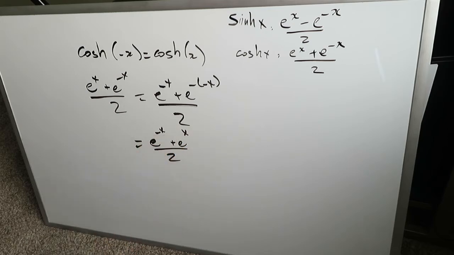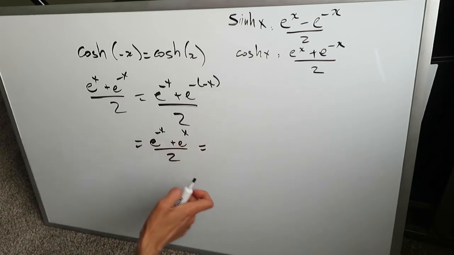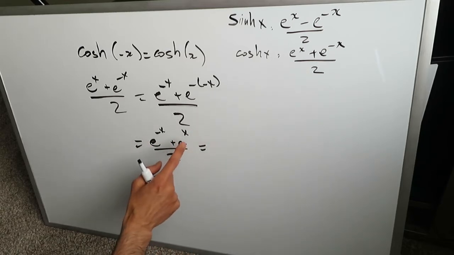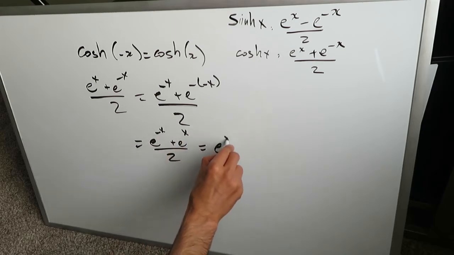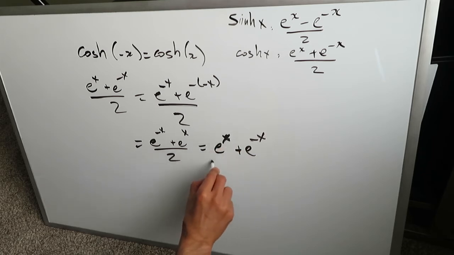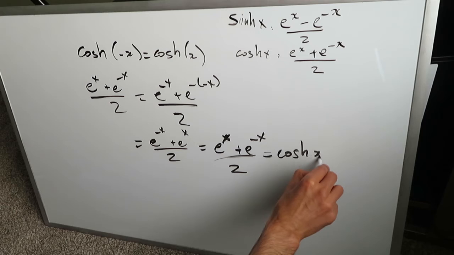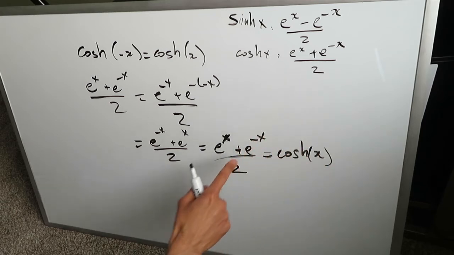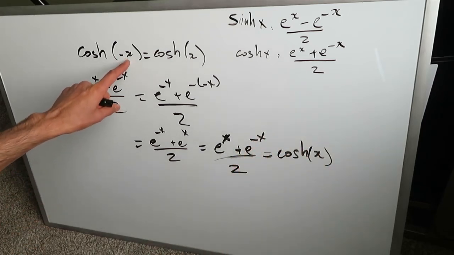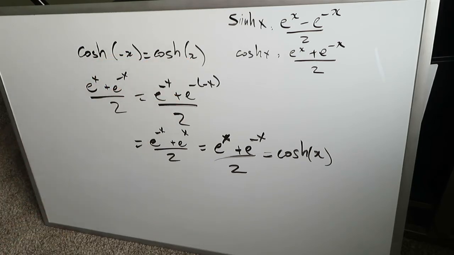The exponents are minus and plus, however they are. But look at it, it looks exactly like this, except things are just reversed around. You don't even need to hit anything with a minus 1. You can just write this first and this second, and you get e to the x plus e to the minus x over 2, which is equal to cosine hx, because this right here is represented by this exact same formula. So the minus input of a hyperbolic cosine function is the same thing as the positive input of the hyperbolic cosine function. So you have proven this identity.